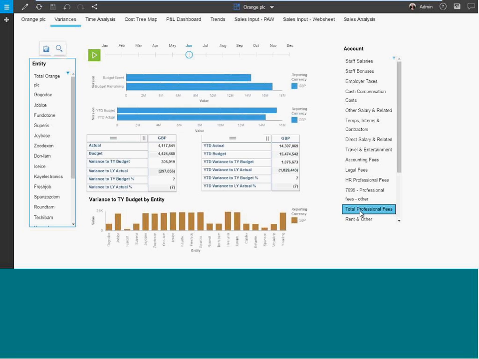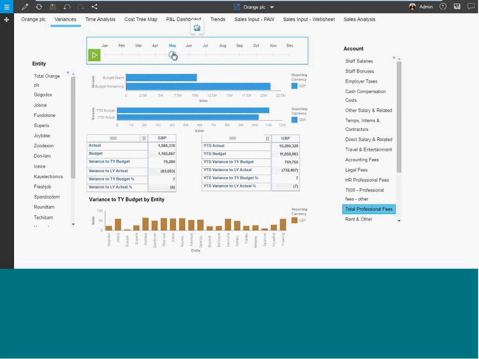We've also got a time selector along the top. We're currently looking at June, and we can change the selection from June to May, for example. If we want to see how we are through the months, we've got a little facility where we can run through all the months. So we change to January, and then we can just move through it. You can see it advances through the months, and we can see how the numbers change as we go through the time periods.